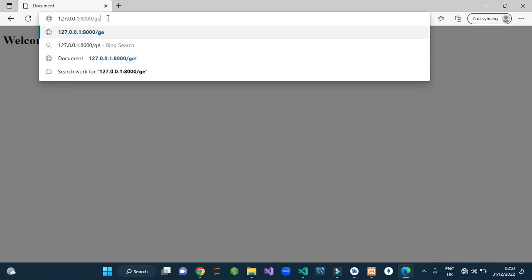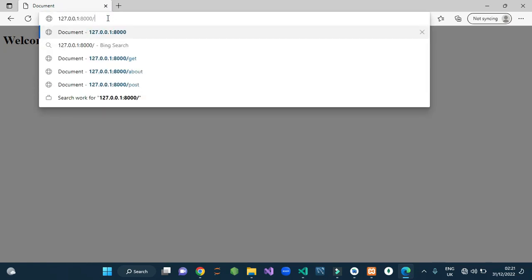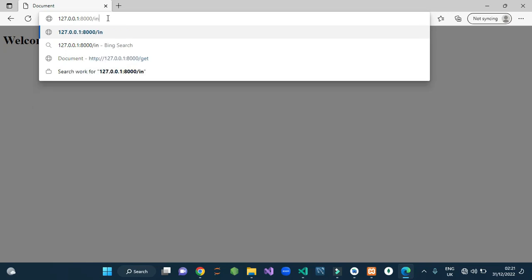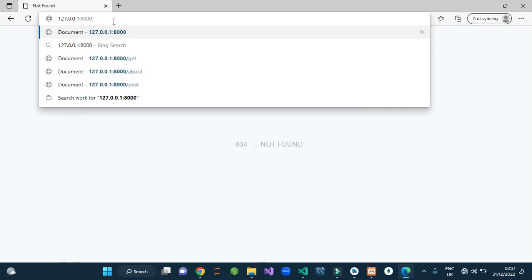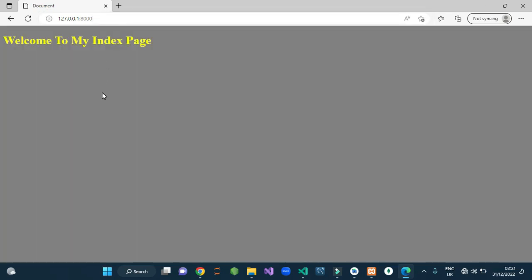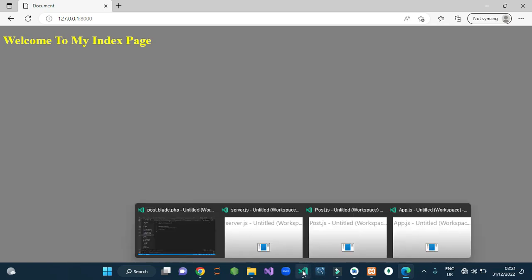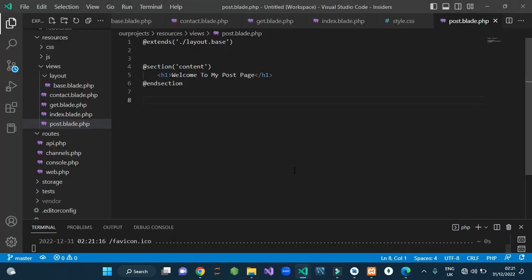If we go to index, sorry, there's no /index here. The index is the default route. If you come to the default route, you get welcome to my index page. So this is where we stopped in our last series, and now we want to continue from there.